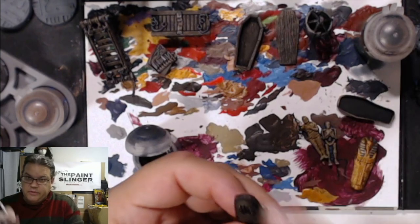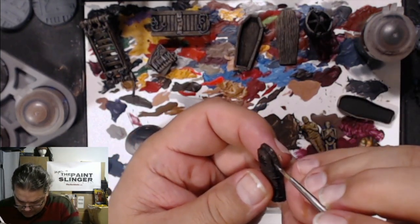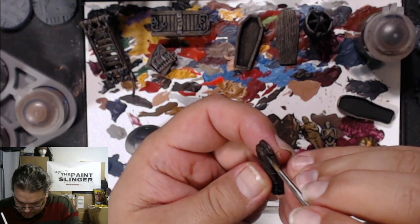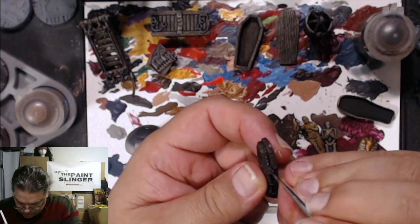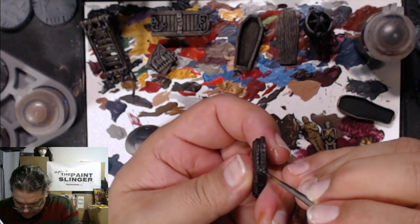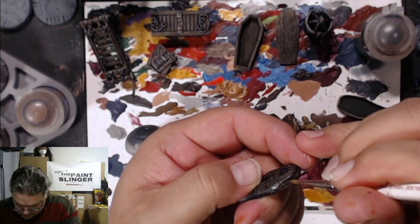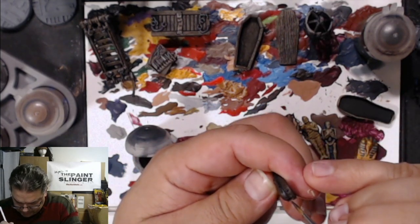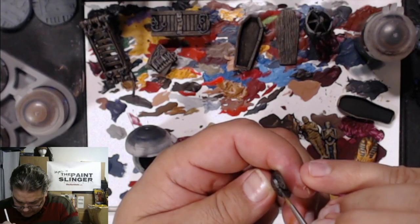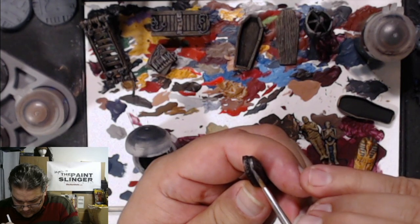Now remember, I'm not doing these up to win any competitions or anything like that. I'm just painting them so that they look good on the table. There are many, many different levels of painting.